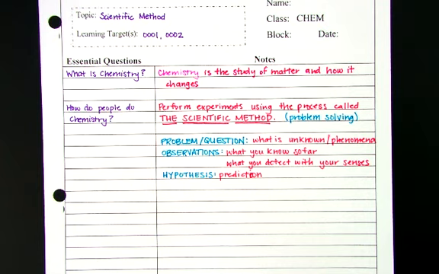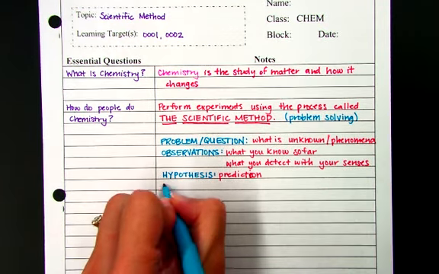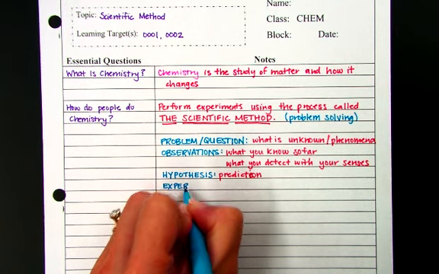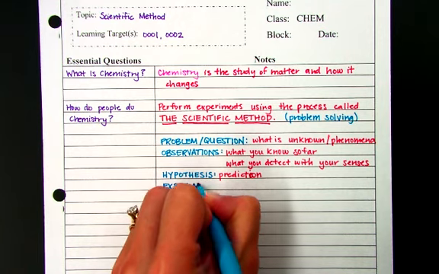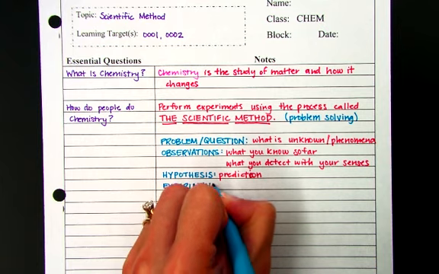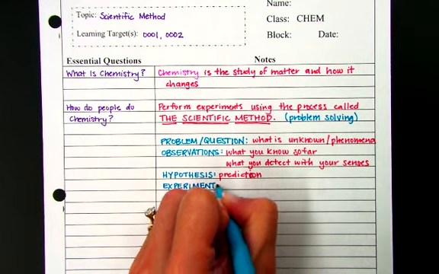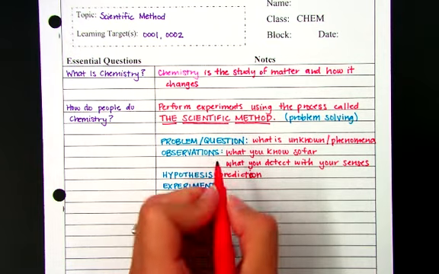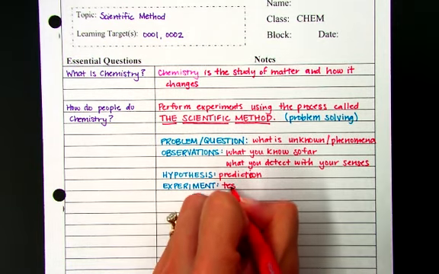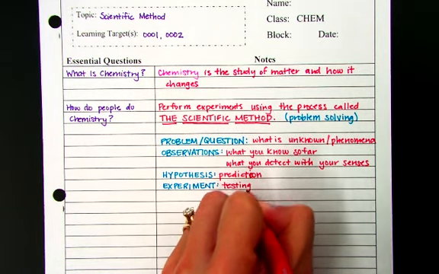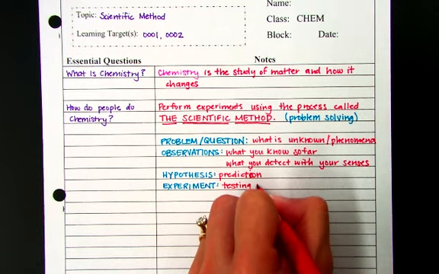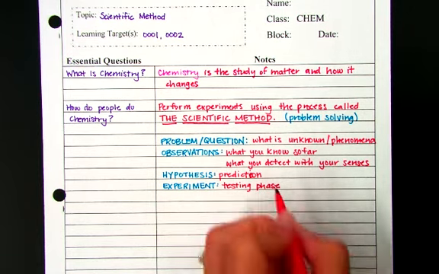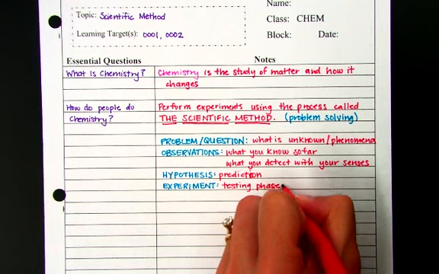Okay. Then you experiment. And I know a lot of you think, oh, experiment means lab equipment. It means lab coats and safety goggles, and it does, especially in this class. But in your everyday life, the experiment is testing, right? This is the testing phase, and we'll talk a little bit more about it, and it's where you collect data. Where you test your prediction and where you collect data.